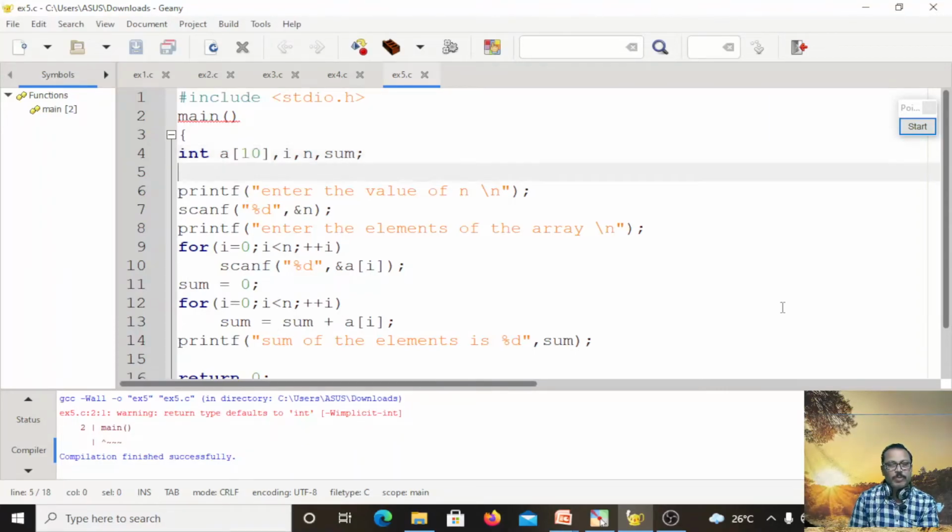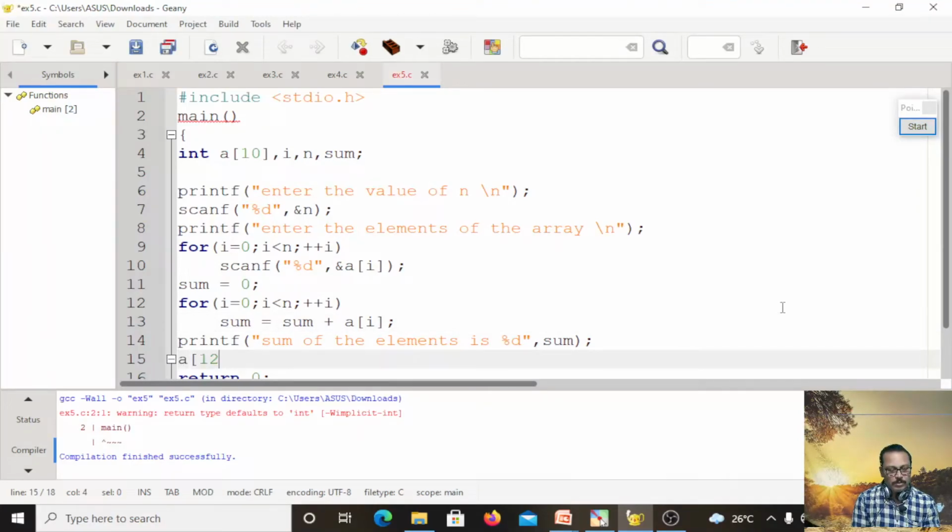The simple experiment we are going to do is, the maximum number of elements is 10. So that means a of 0 to a of 9. Let us try to put one element into a of 12. Actually, the array size is only 10, so you have to store only from a of 0 to a of 9. Let us check whether compiler generates error message or not.